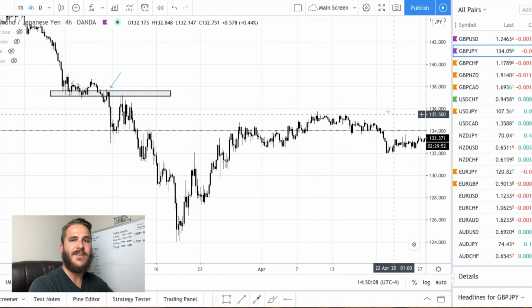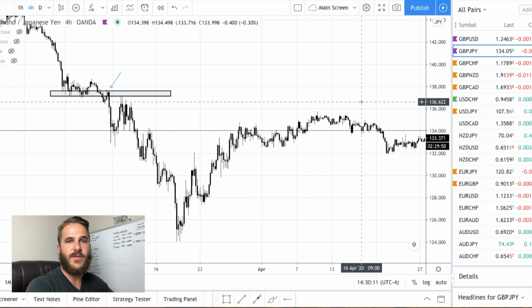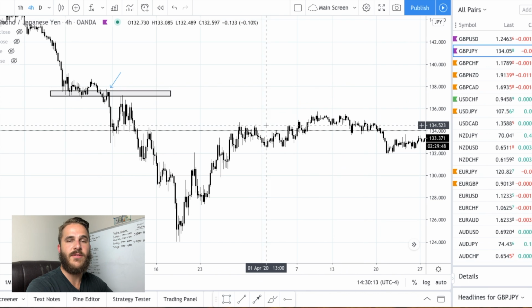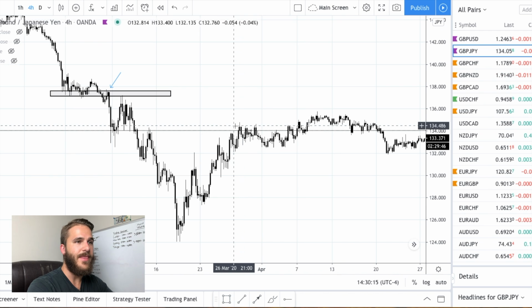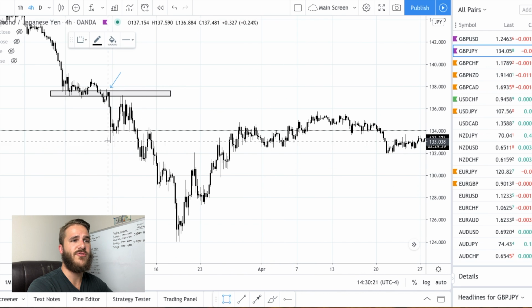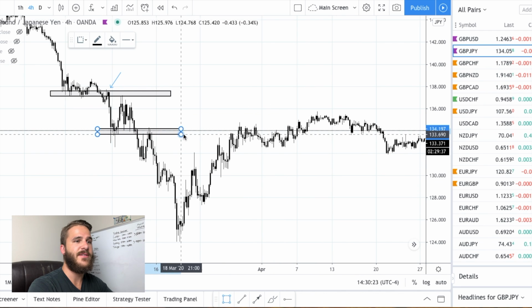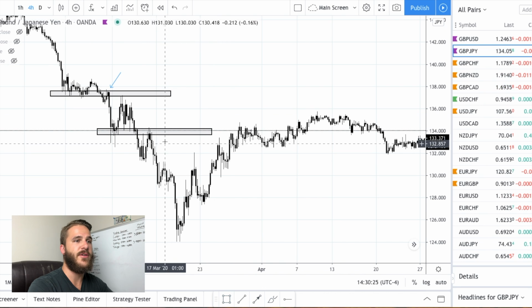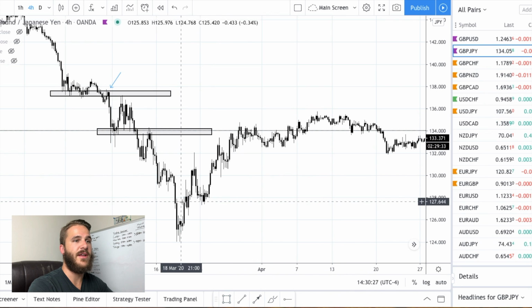This would have been a nice profitable trade if you were taking it on the short side as a break and retest trader. Now, as you can see, it happens all the time, and it happens beautifully when the market is moving in a downtrend or an uptrend. As you can see right here, we created another support zone, which later tested as resistance and dropped from there.